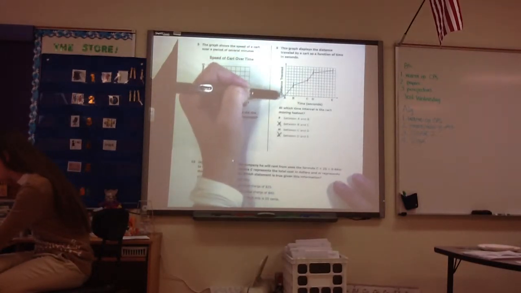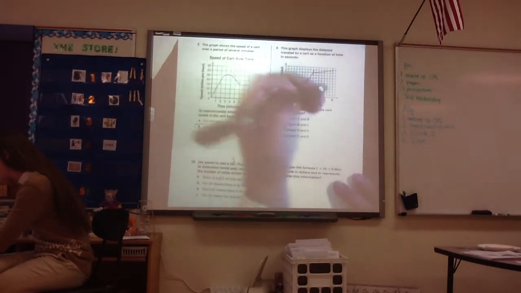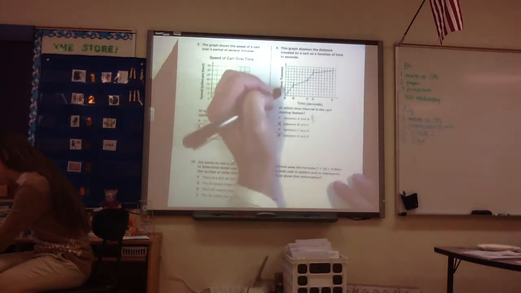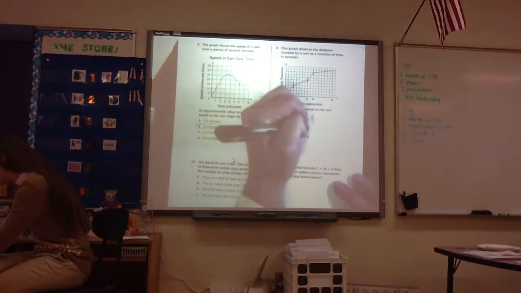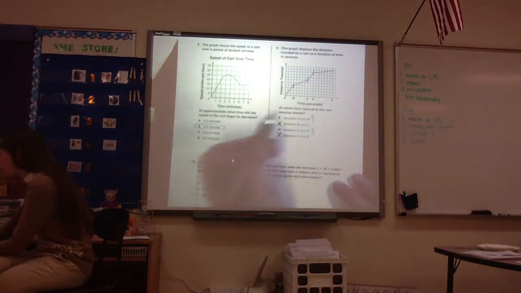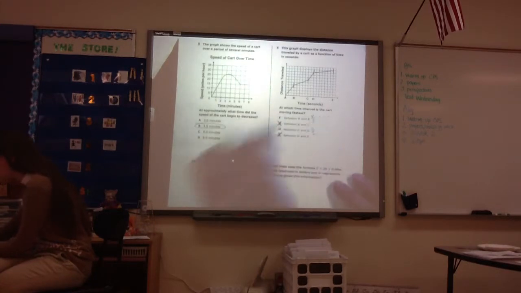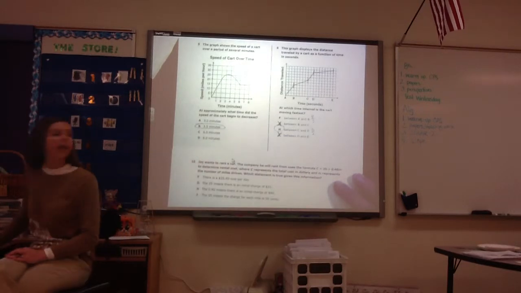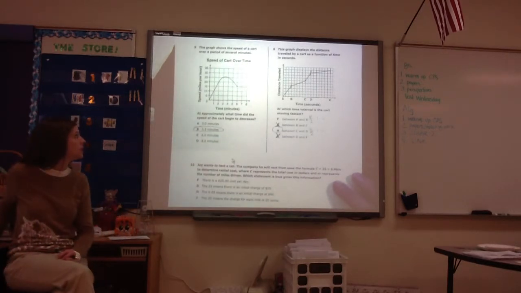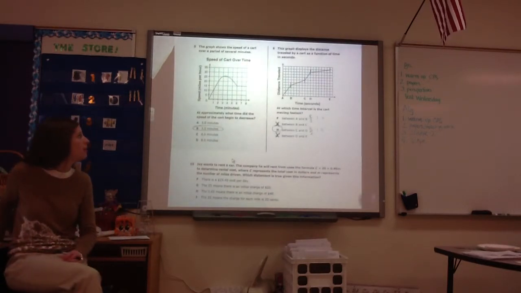So here I'm going to count up 1, 2, 3, 4 over 3. And then I have 1, 2, 3 over 2. And in fact, this is really like 1.3 repeating. And this is actually 1.5, so my correct answer is H. Between C and D, it is increasing at 1.5, whatever my distance is, per second.